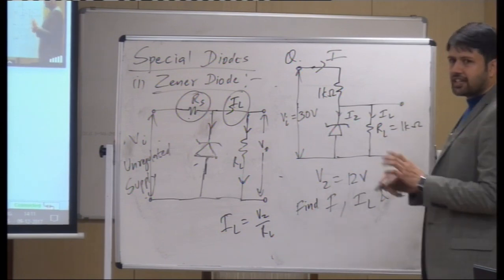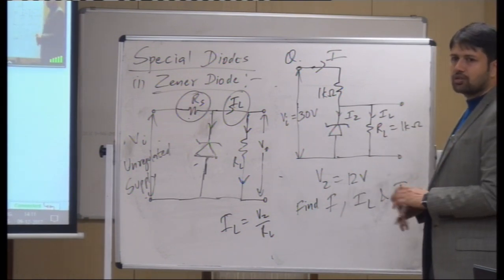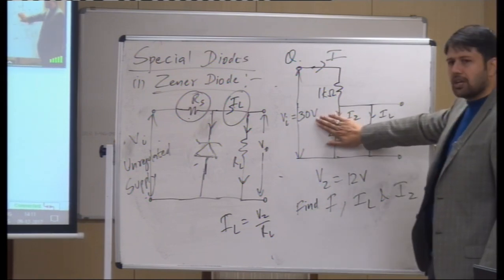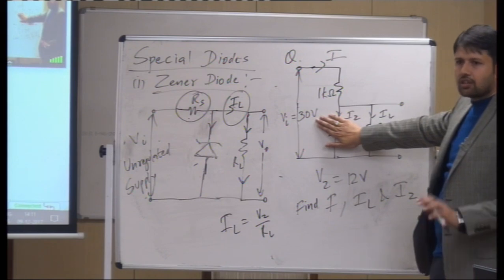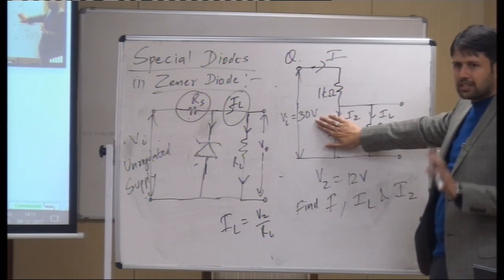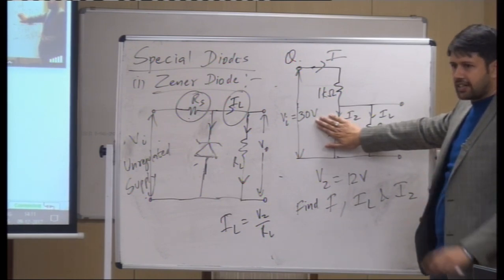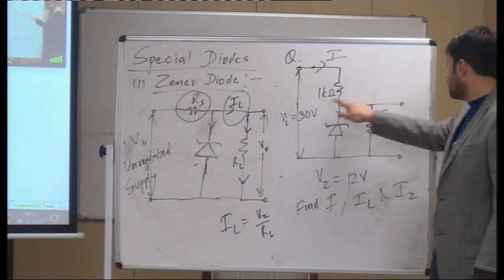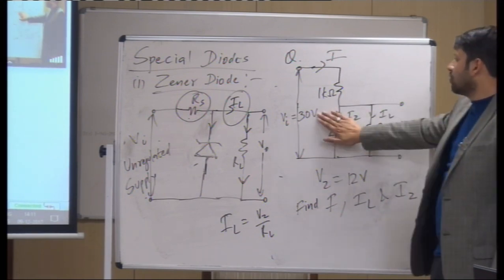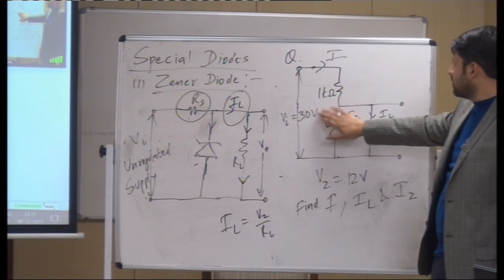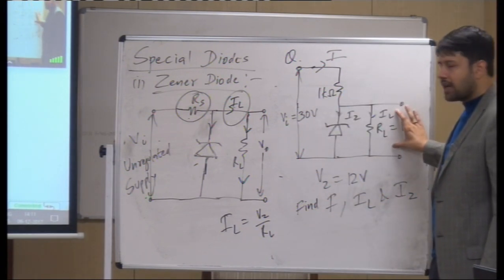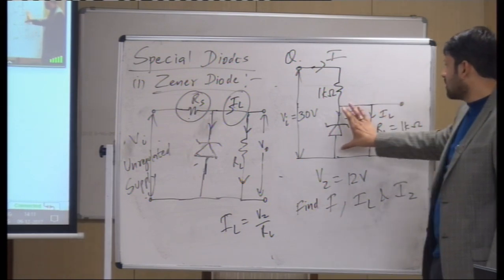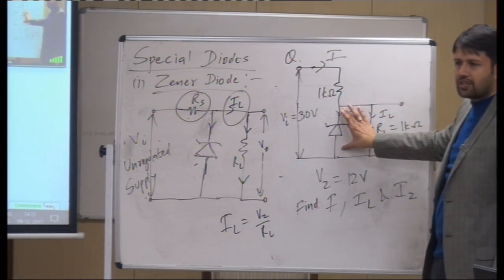First of all, let's check whether the diode goes into breakdown or not. 30 volt. Let's imagine the diode is in cutoff mode. Okay? The diode is in cutoff mode or reverse mode. So it is open circuited, right? So only two resistances are there, 1 kilo ohm and 1 kilo ohm. So the voltage distributed would be 15 volt here and 15 volt here. And because the voltage here is 15 volt, the diode also has 15 volt across it.